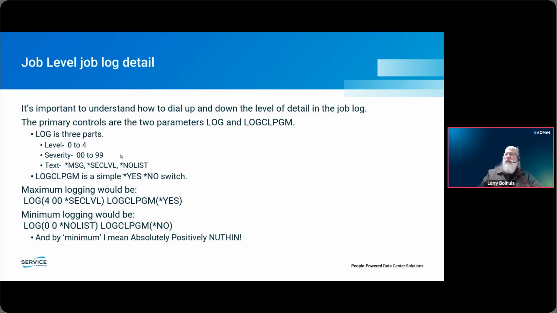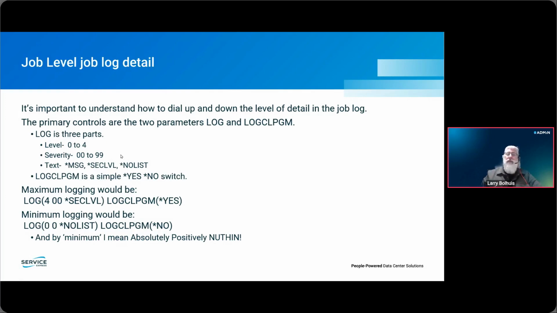Then the text, what that's saying is, when I write to the job log, how much stuff do I write to the job log? That is the output file that it generates as a printer output or work job log. Star message says I'm only going to see the first level text. So if you're familiar with IBM i and messages, you've got a message that says, you know, this many objects were saved from this library. That's the first level text. If you put your cursor on there and you hit an F9, you get the detail, right?